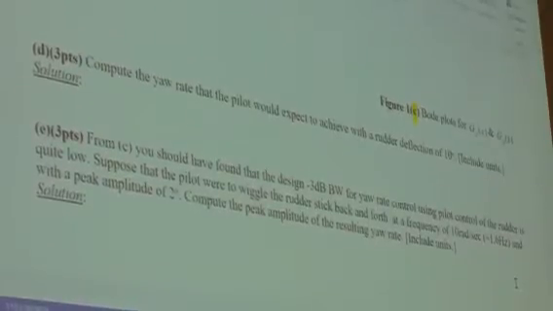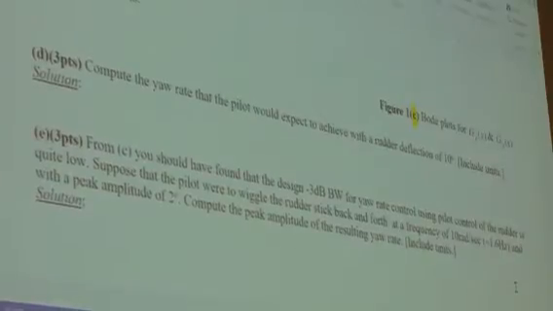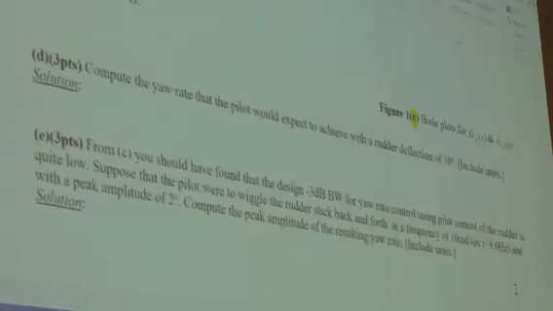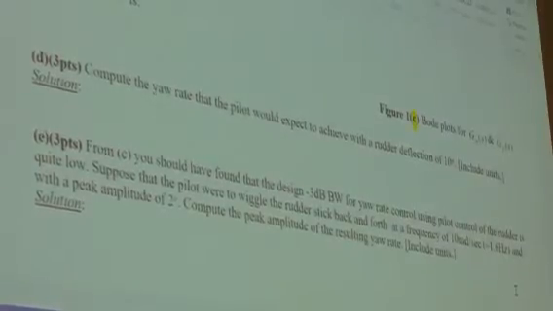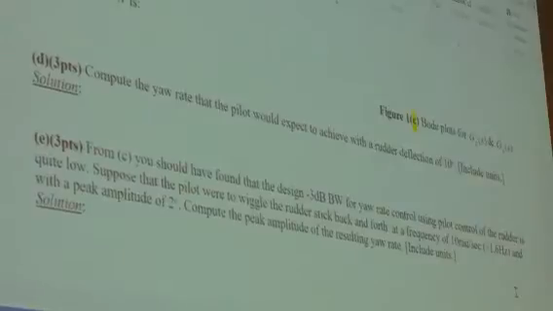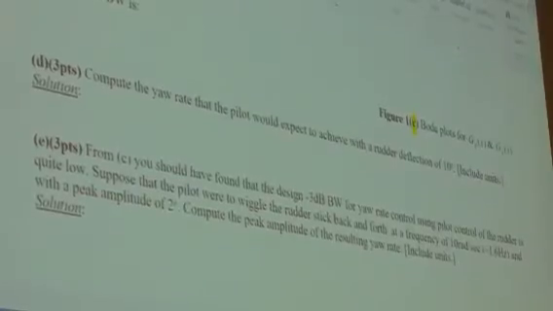Remember, this is a sinusoidal excitation. So the yaw rate, because it's a linear system, is going to be sinusoidal in the steady state. It's not going to be a constant in the steady state. The whole idea of frequency response functions: you give me a sine in at a given frequency, I'll tell you the sine out at that frequency, right? That's the whole fundamental basics of FRFs or Bode plots. Any questions with that one?